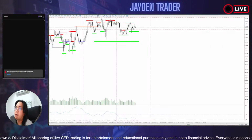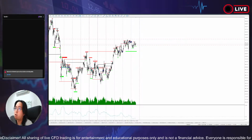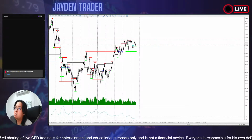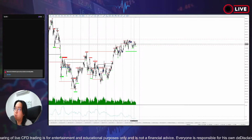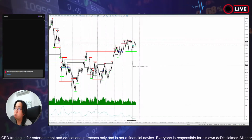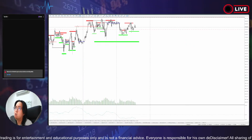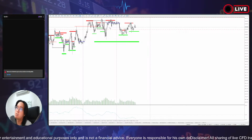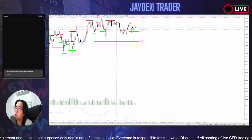So what does it mean by acceptance on higher sides? It means that the price is actually keeping on holding on the higher sides. If the price is too expensive, the price will go through a really deep decline or maybe a really deep retracement. But if the price didn't go through that, and holds on the higher sides, it shows that the market is actually accepting the price. Okay, so this is the first thing.